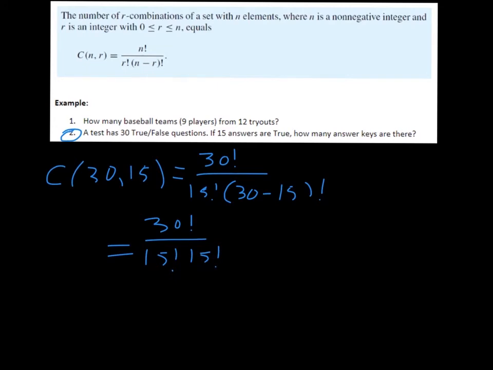Now, these numbers are getting so big that they can't comfortably be done by hand. We could, in theory, do this, but it would just be a pain. So what I'm going to do in the meantime, before I can show you in class, is post a link beneath this video to a web resource that shows you how to do combinations on a TI calculator. So look under the video, or look in the description of the video, and you'll see that link. All right, let's move on to some more examples.